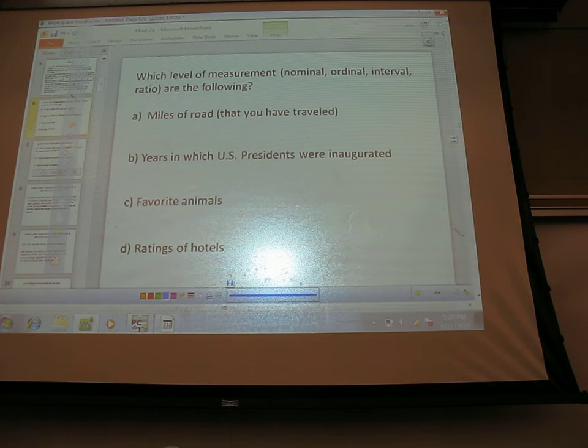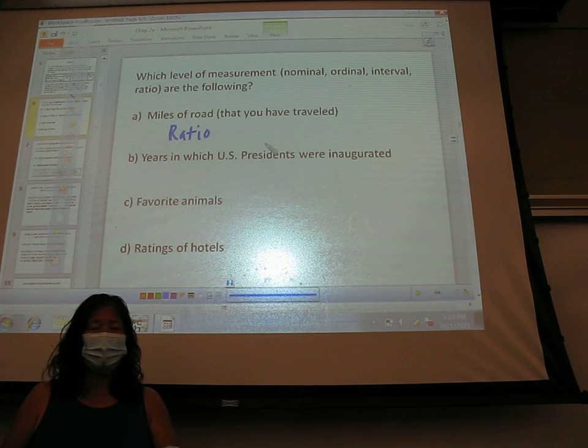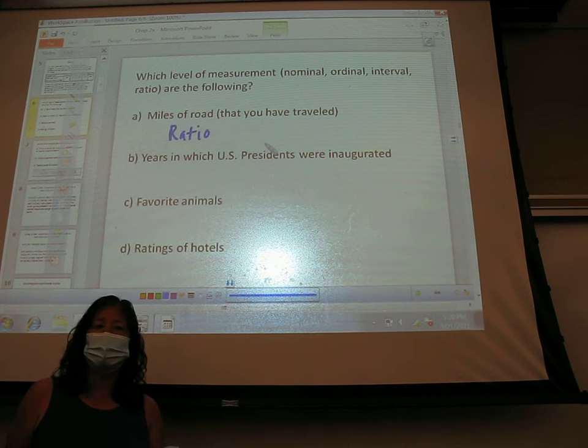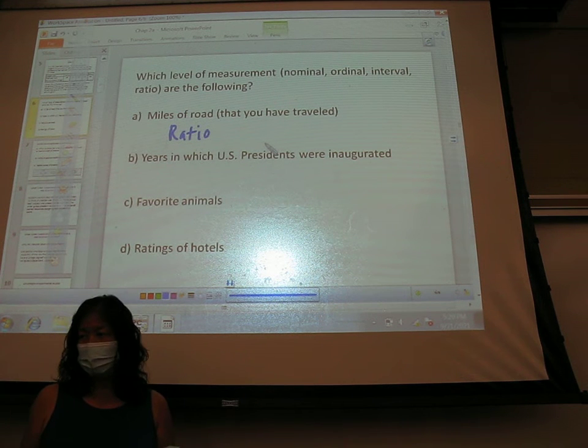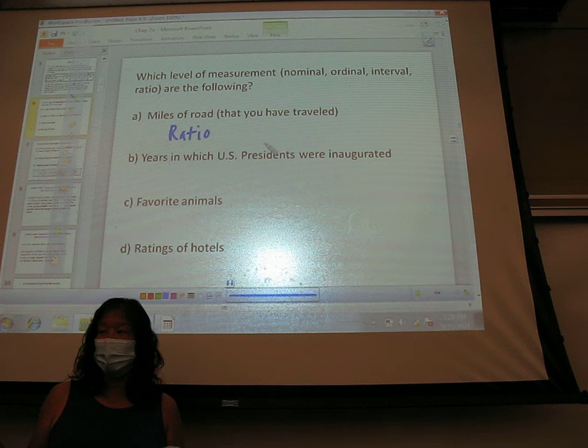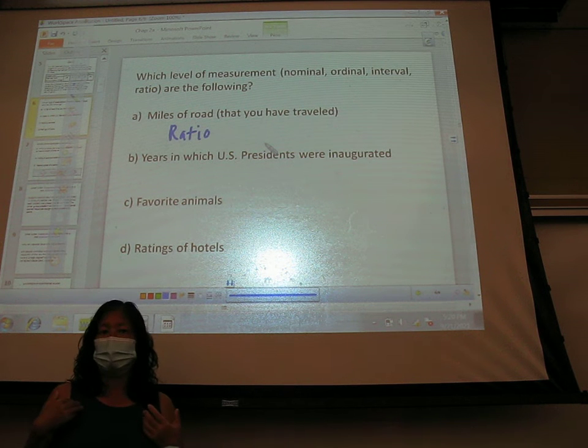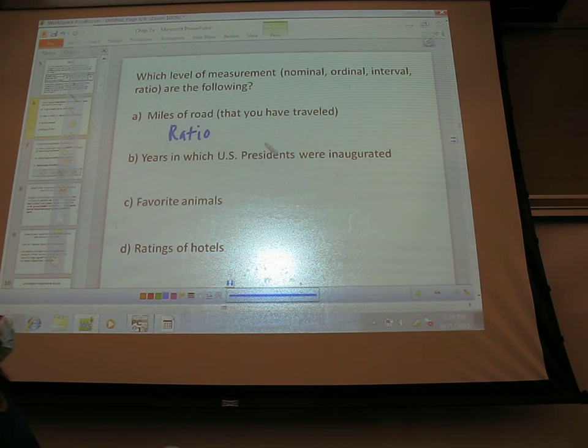I know it's a little bit tricky, and honestly, this is not very important in the scheme of this class. So if you get confused between the interval and the ratio, like a lot of people do, don't sweat it. It's like one homework problem. If you miss it, it's not the end of the world. It's not going to be on the exam. It's not going to come up again in your life. Or that I know of. It's certainly not going to come up again in this class. I don't know about your life, but okay.